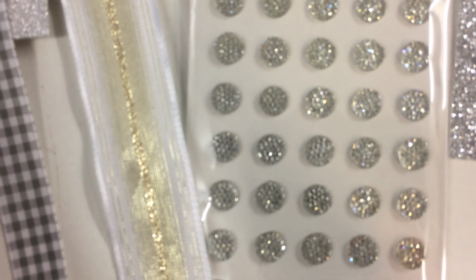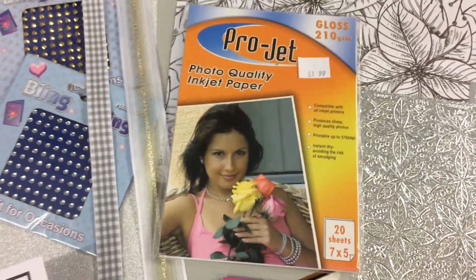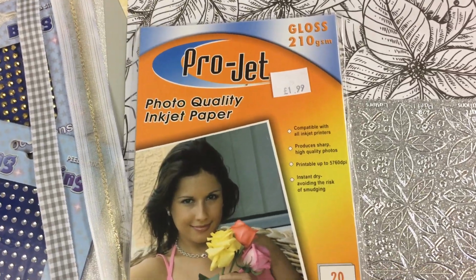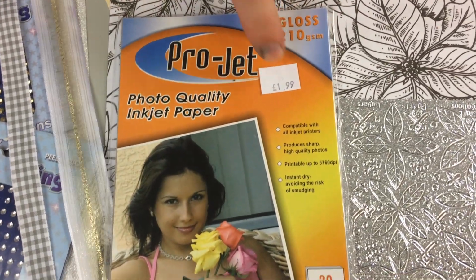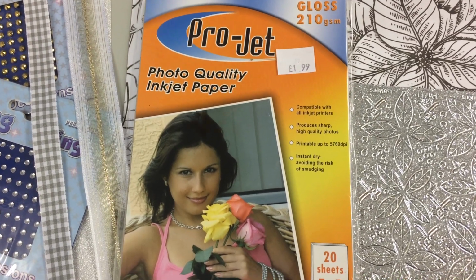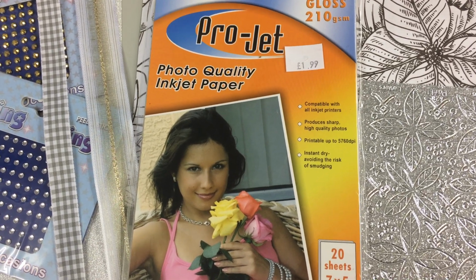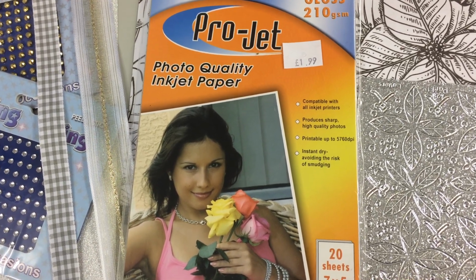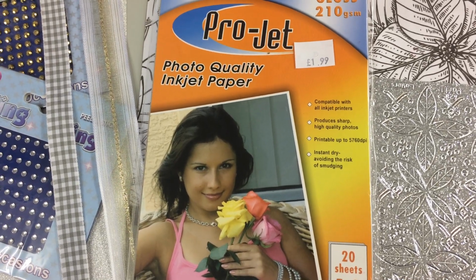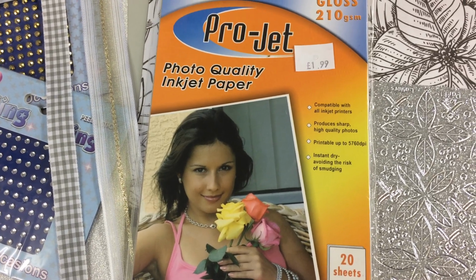You're also going to get a packet of paper. Now, this is a bit weird. You might think I've gone bonkers, but you're going to get a packet of photo inkjet paper. You get 20 sheets in here. Now, it's normally $1.99, but you don't have to worry about the price because you're going to get it in your essentials pack. But 20 sheets, and it's just perfect to stamp on. You can also die cut it as well. You can colour it with alcohol markers and bits like that as well. But it's just beautiful. It really is a nice paper to stamp on, and you don't have to have expensive inks to do that with either.